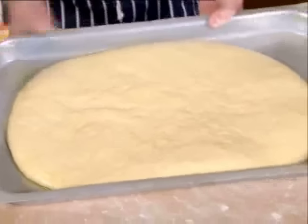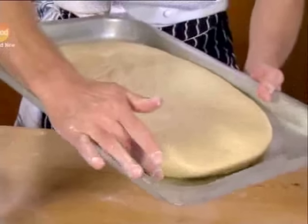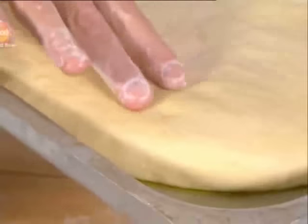There. And you can see what's happened. It's collected from the ends. It's started to come into the middle. Look at the texture here, the thickness. And if I touch that, you can see the lightness of that as well.